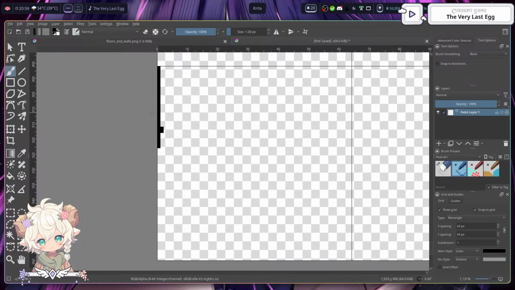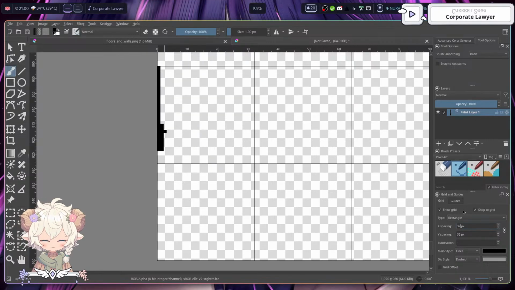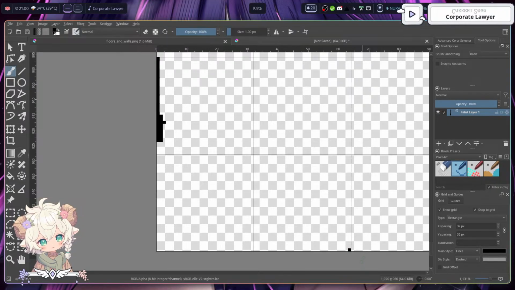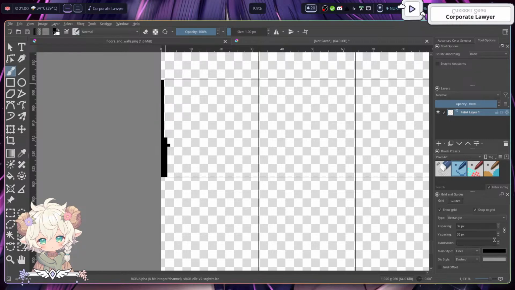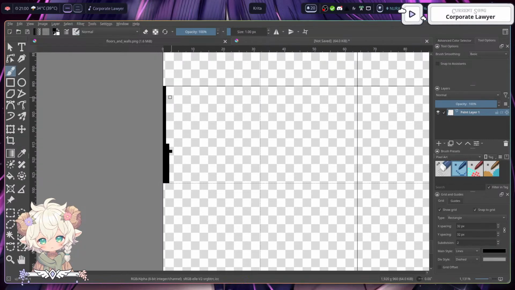Yeah, 32 by 32. So I want to have a grid just for me. I'm just going to change the grid real quick. So this is where my tile is supposed to stop, and this is a 32 by 32 grid. Why do I do that? It's because like that, I have the interior grid and then the big grid, so it's okay.